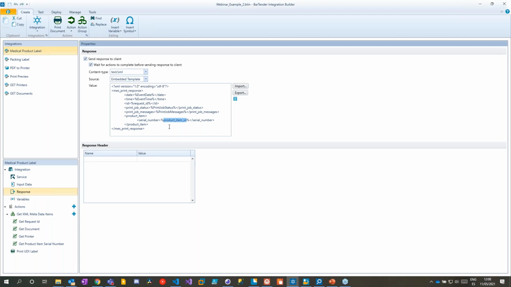So I can do that in the response there as well, which confirms the serial number that was printed.